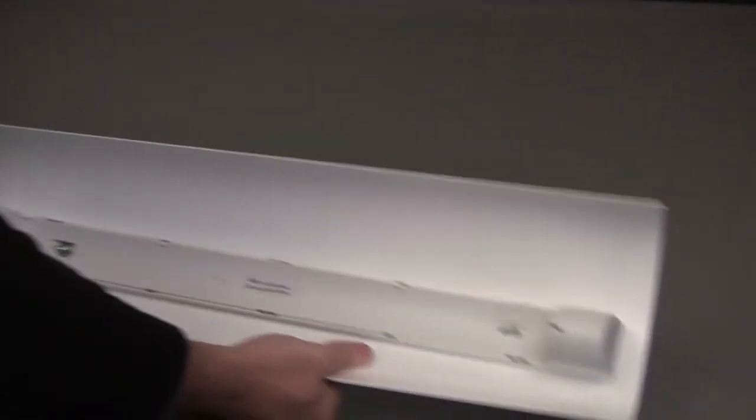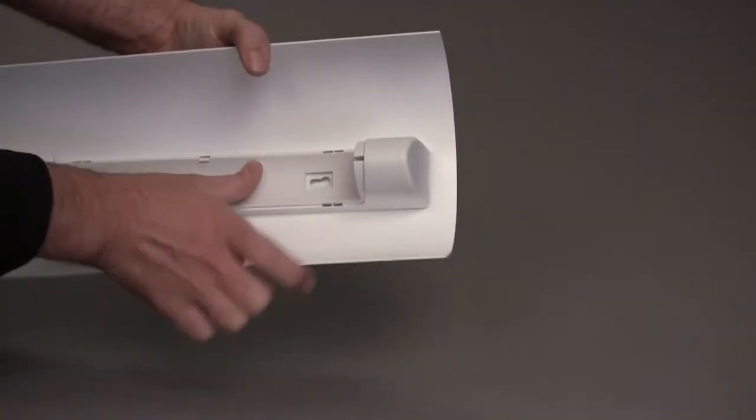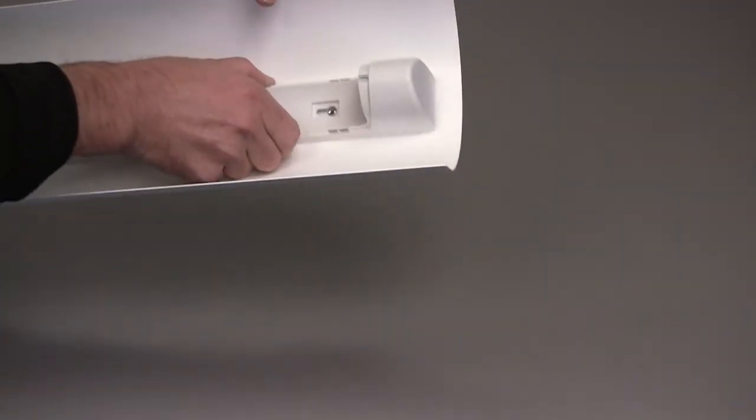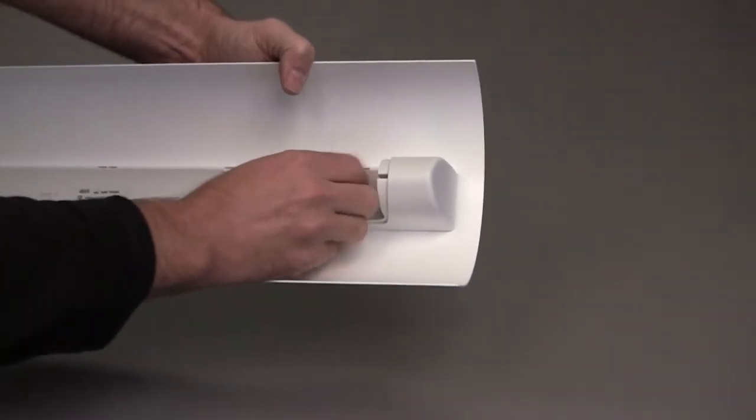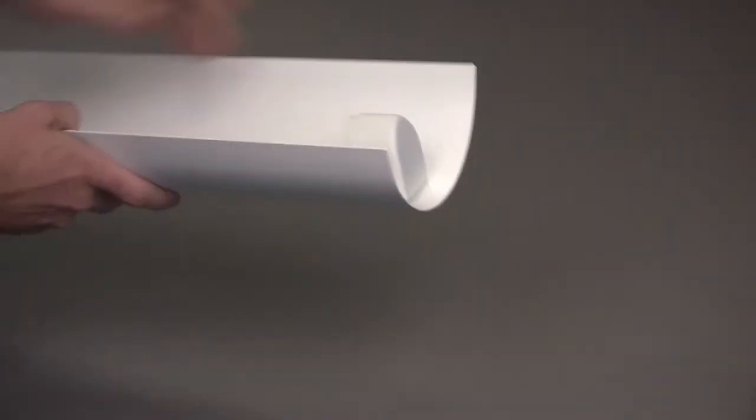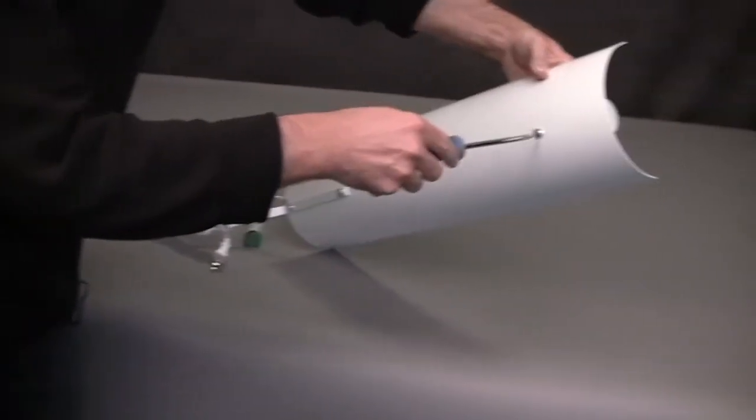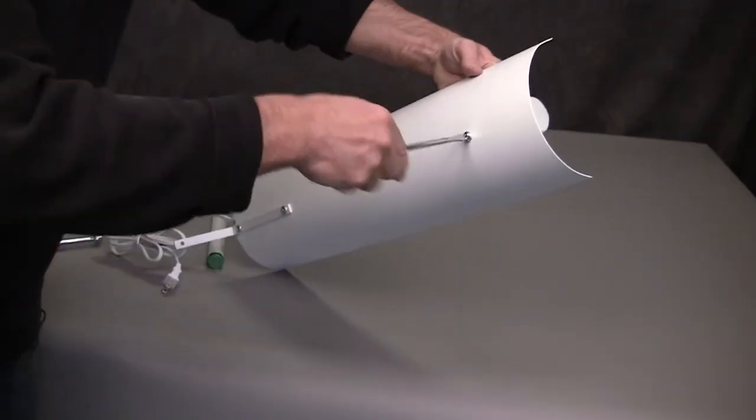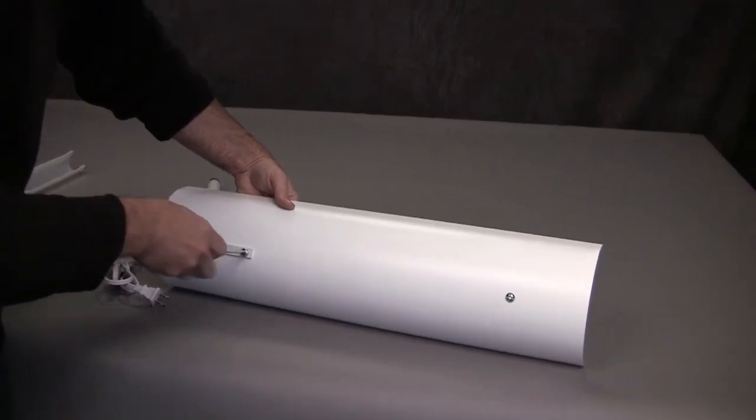I'm going to do the same thing. Take the remaining half inch screw, pop it through. Put the hex nut on there. Now once that's finger tight, we're just going to put my finger on this side of it. Just kind of hold it while I tighten it down with the screwdriver. It doesn't need to be too tight, might crack the plastic. Do the same thing down here.